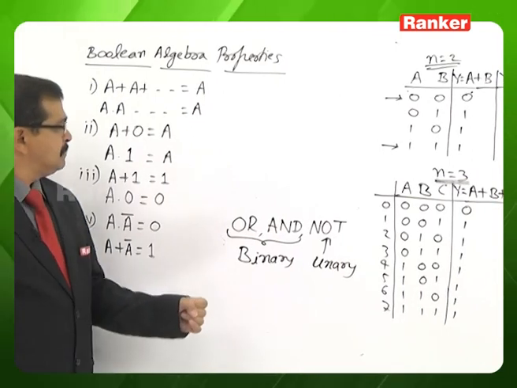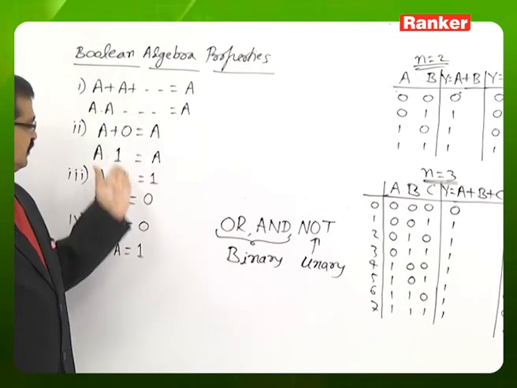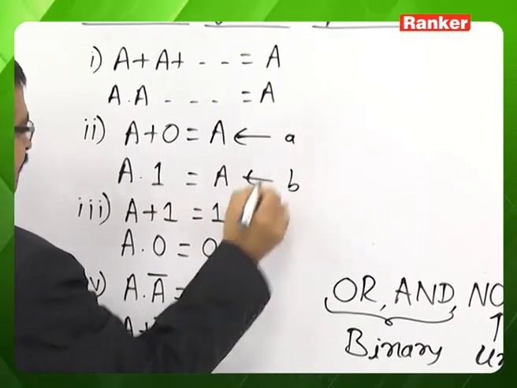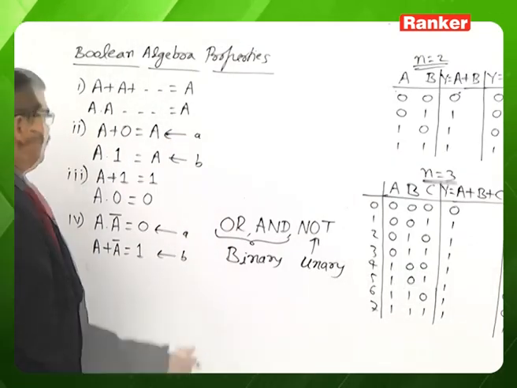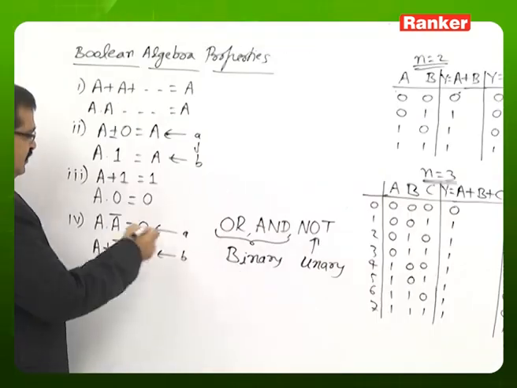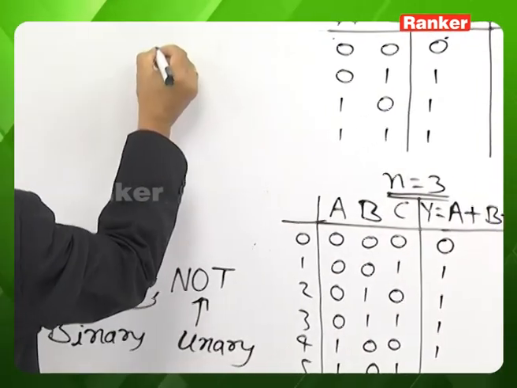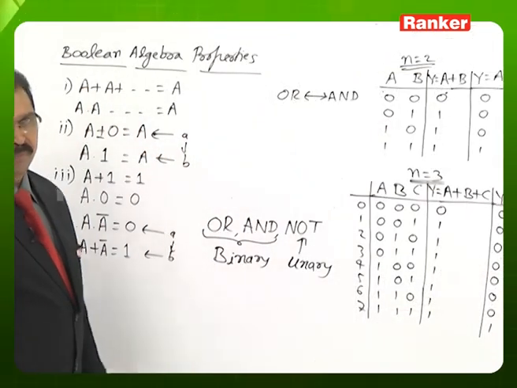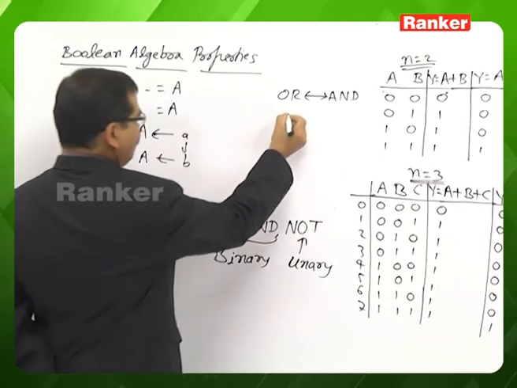And similarly, if we look at the AND operation for this case, what is the list we made here? In this list, we are looking at all these relations as pairs. And if you look, there is a specific relation within the pair. In this equation A, we are having this OR operation, while coming to B, it is changed to AND operation. Similarly, in this equation A, we are having AND operation, while coming to B, it is changed to OR operation. So basically, there is interchanging of these OR and AND operators. And also there is interchanging of the Boolean constants 0 and 1.